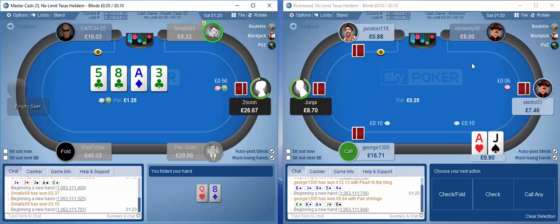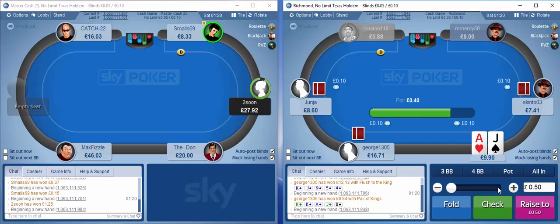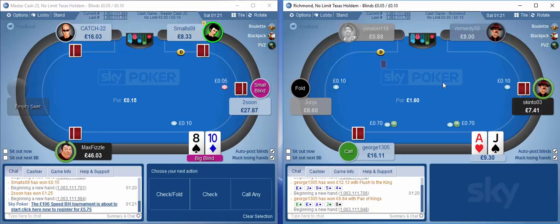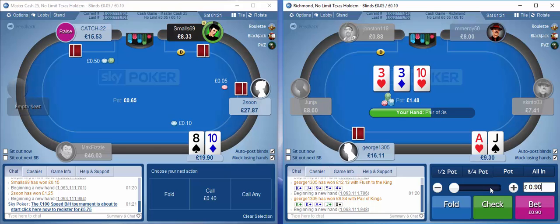But we're going to focus mostly today on the importance, or the power, of position, and why it's important to try and play most of our hands in position against our opponents. If it isn't, we try to make sure that we are playing heads up against our opponent. And we'll talk more about that as the video goes on, and why that's important.